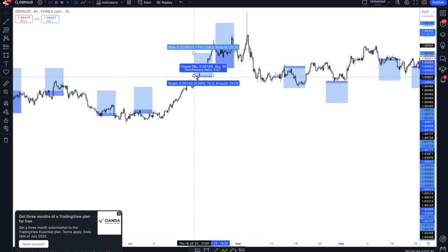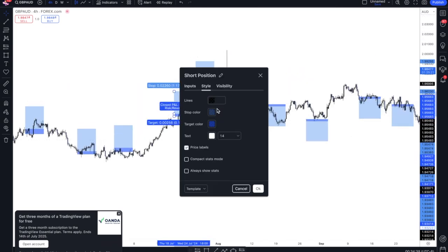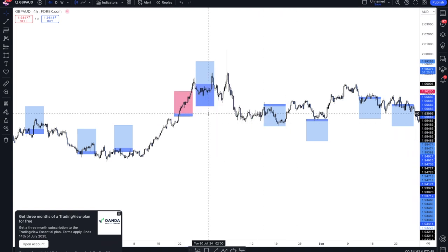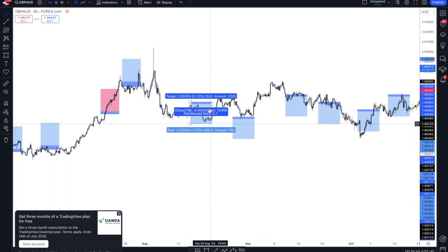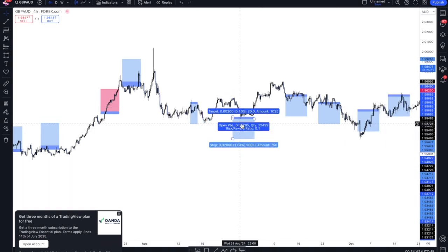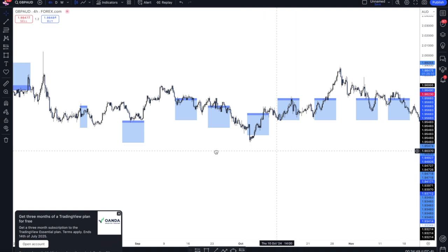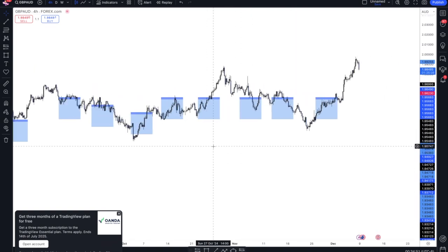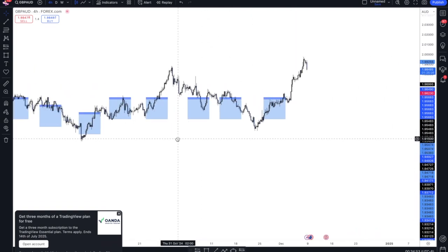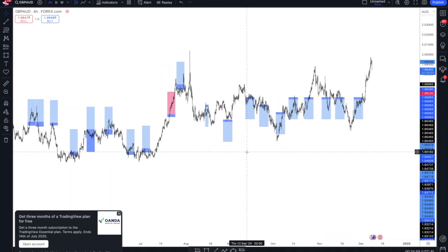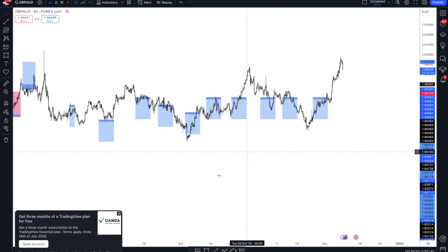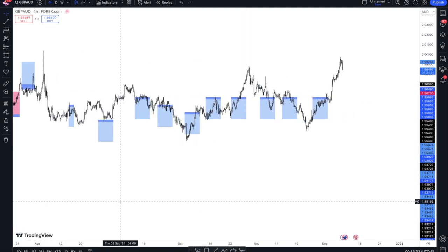You potentially could have lost that. Hard to know, but we can just call that one a loss. Price comes up here, you could have hit that one. You could have hit that one. You could have entered right there. You could have hit that, that one, that one, that one, that one. So you can see that you had one loss out of 20 trades. You had one loss randomly entering trades. I could not tell if price was going up or going down.